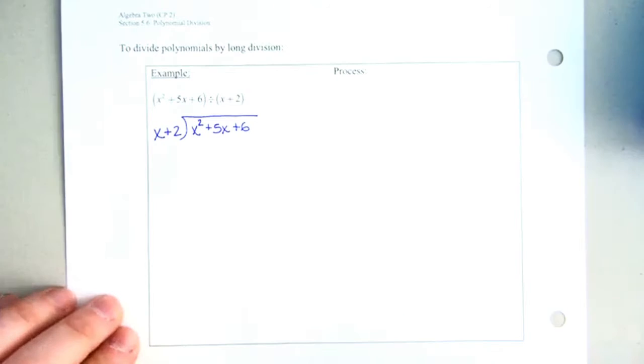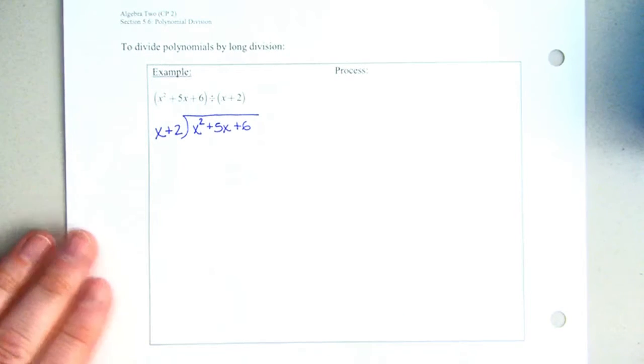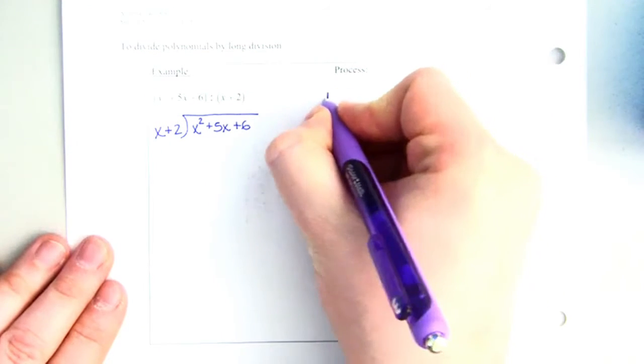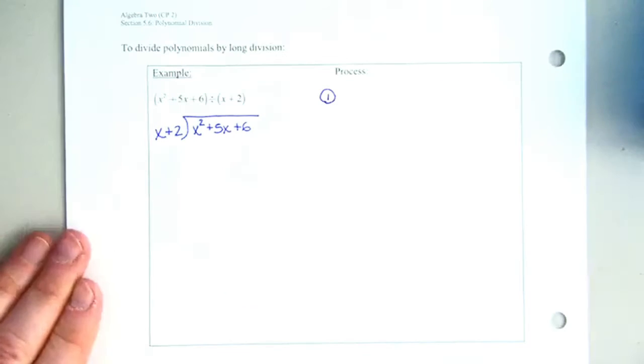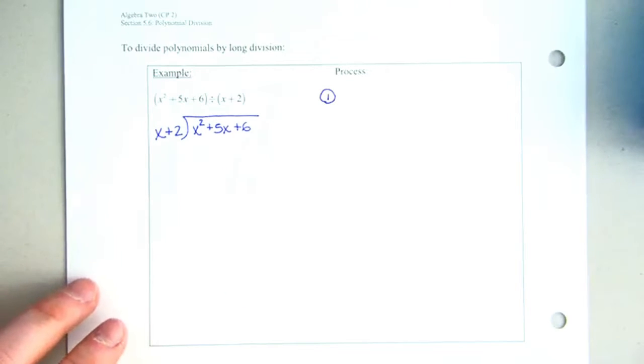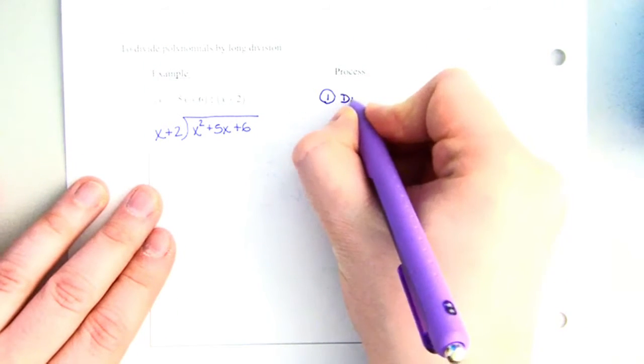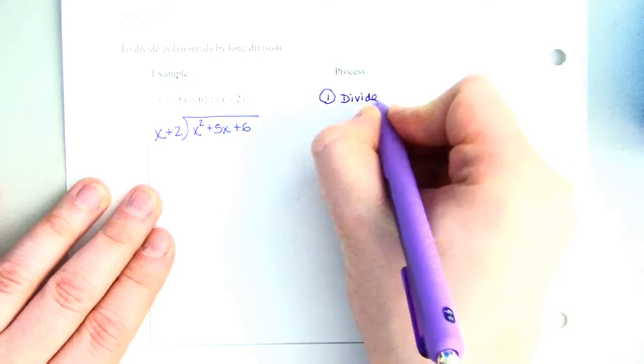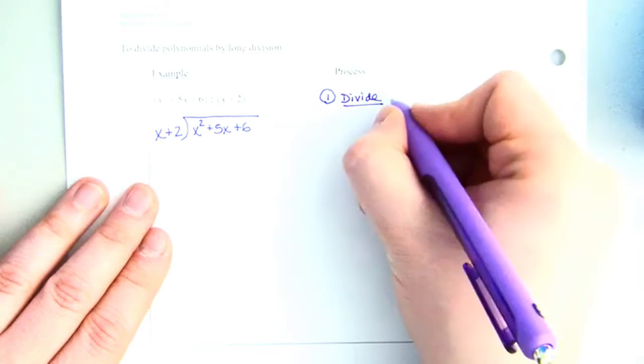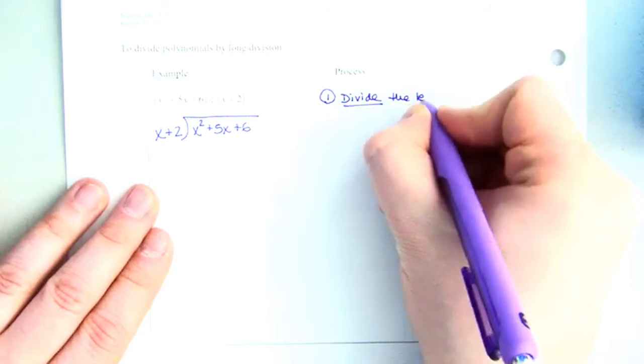Let me show you how to go do polynomial division. Step number 1. And now I do want you writing this down in your notes. The first thing I'm going to do is divide the leading term inside by the leading term outside. First step is division.